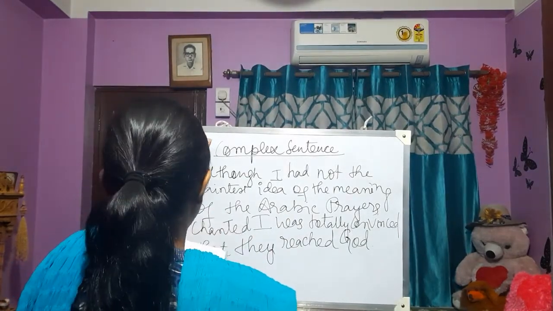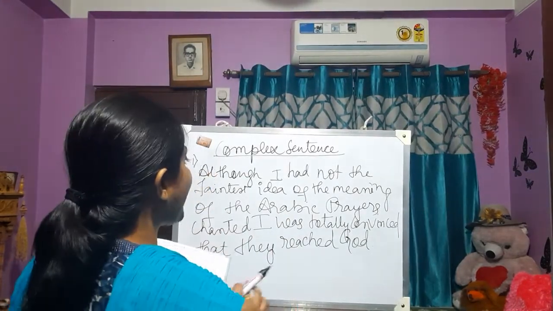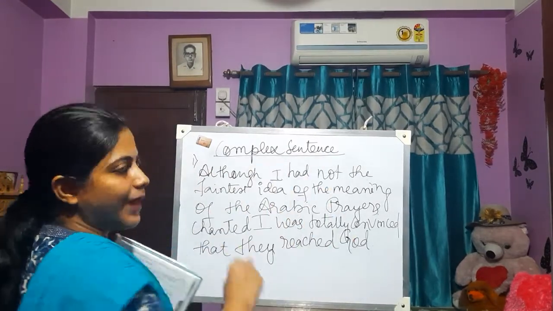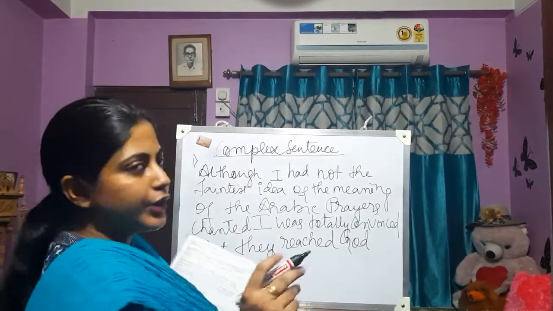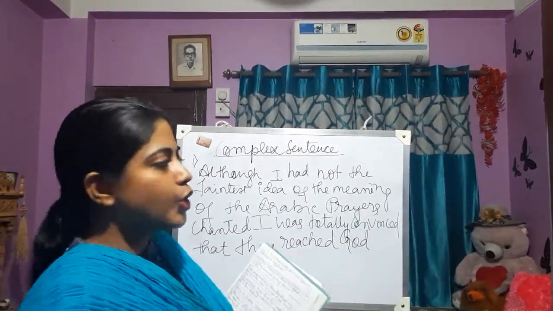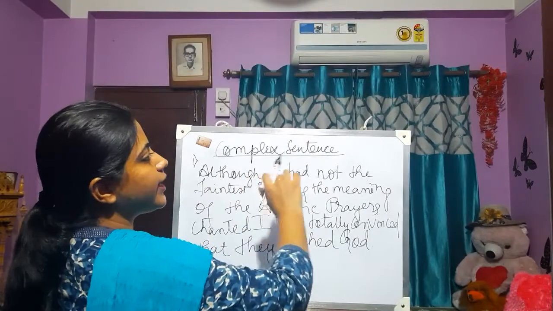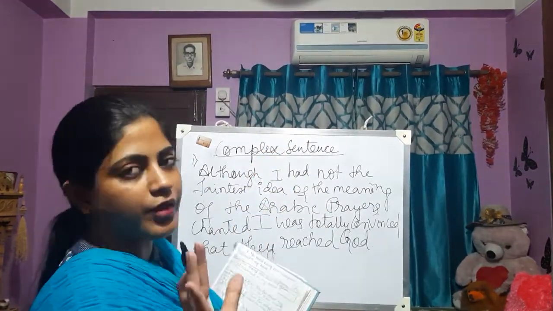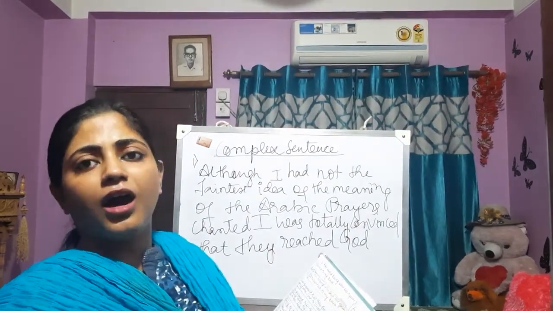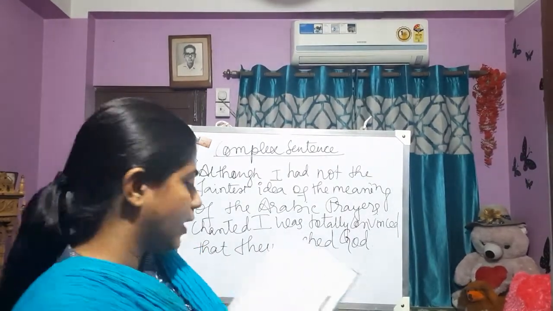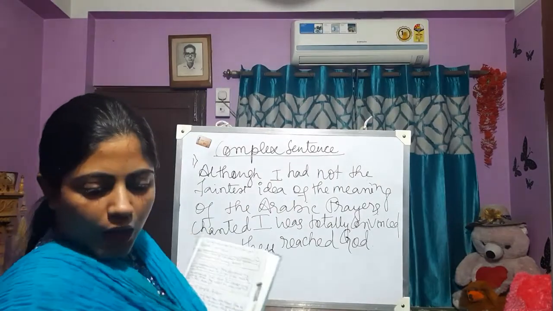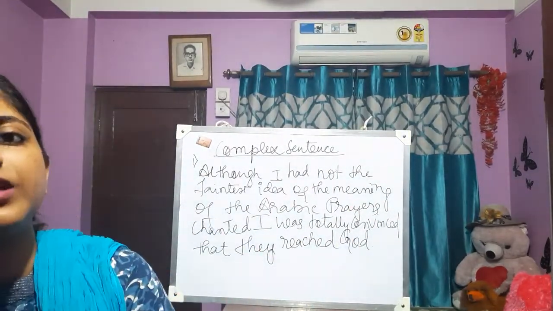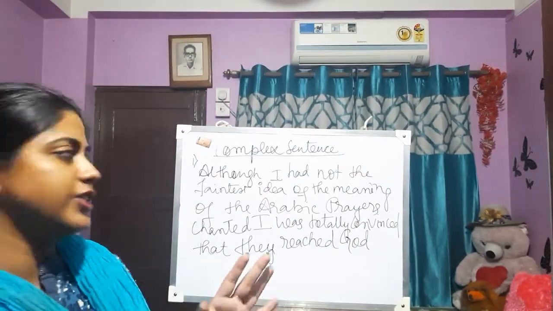See, the Arabic prayers were chanted. Okay, since these sentences are complex, it will be a little difficult for you to do it the way I have done it in simple sentences. But the procedure will be the same. You have to split the sentence into 2 or 3 parts. So first, this is the question. Now I'll write the answer and then I will tell you how I have changed it.